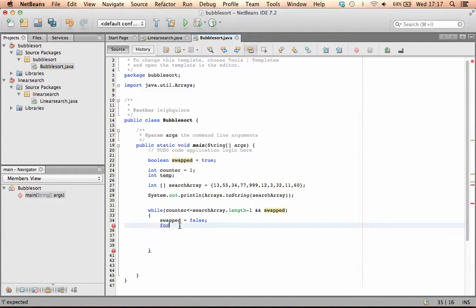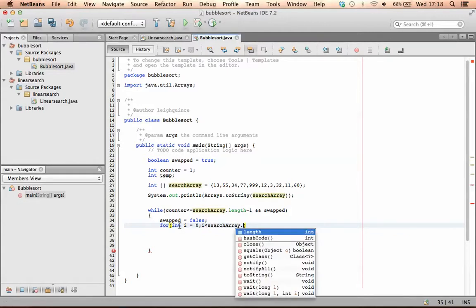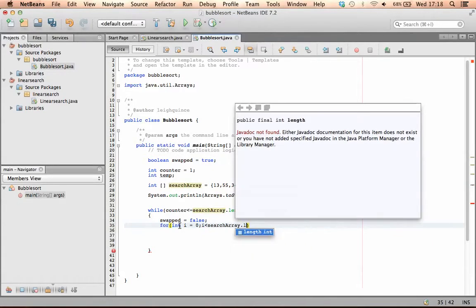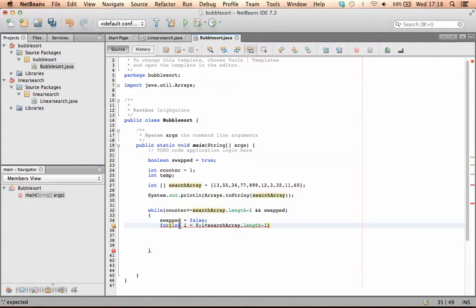So for this, I'm going to use a for loop. I'm going to say for int i equals 0, while i is less than search array dot length minus 1, i plus plus.